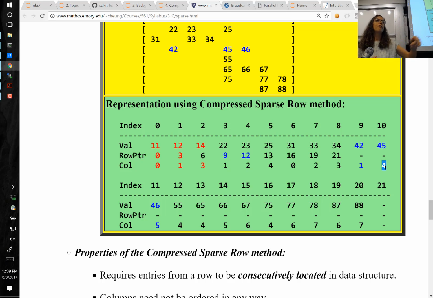Valentin? Can you grab the microphone? Thanks. So what if we just transpose the matrix? Then it will be easy to find the column, right? Which we need. So when you say transpose, there's also a compressed sparse column format, which is the same thing, only by column. Okay, and then just to the question, if we just traverse through this representation to find row i, the complexity is big O of n, where n is the number of rows, right? So in the worst case scenario, we'll have to make n steps until we go to the row number n, right?